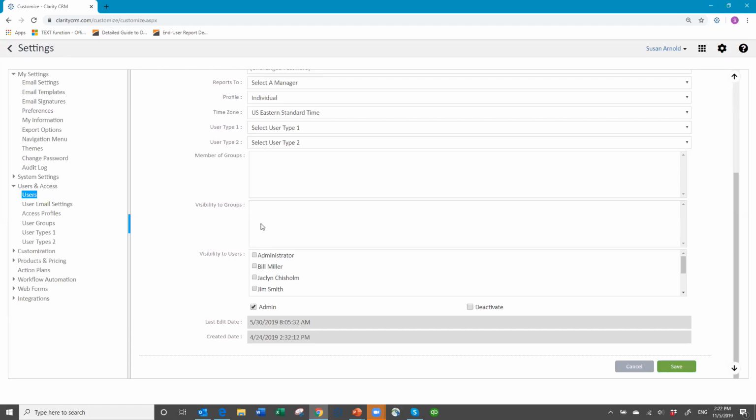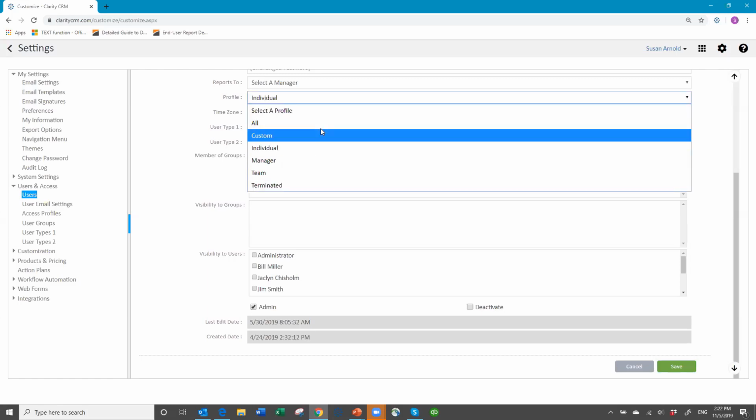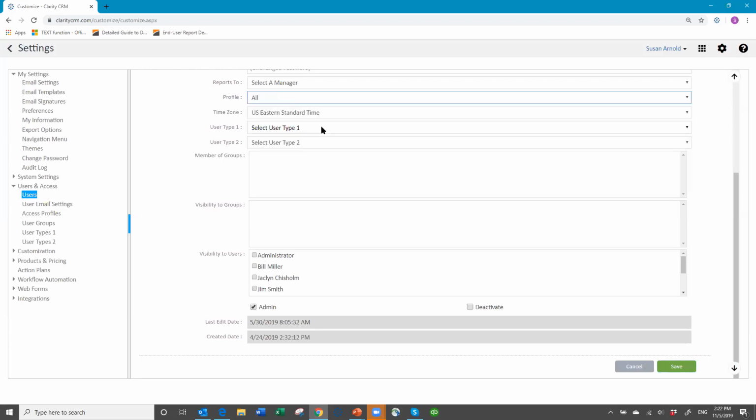So these are worth exploring. Again, it depends on how your company is organized and what you want people to see, but you have a lot of control over what records people can see in the database if you assign them anything other than an all profile, okay? And we'll look at profiles in a minute.